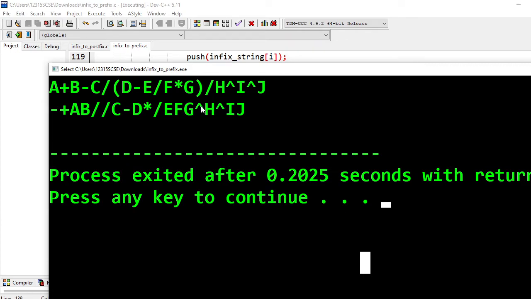Then h, then comes a cap. First pop is the first operand, so h power this one, so the order is correct. Then in this bracket, ef will happen. Once it is done, g, f, e are pushed. Then the operator comes, ef is done first, then that is multiplied with g. Then d is put inside, then the minus happens, so this bracket is fully done. Then c and the slash happen. If you apply this evaluation, we can find that what we have done is correct.